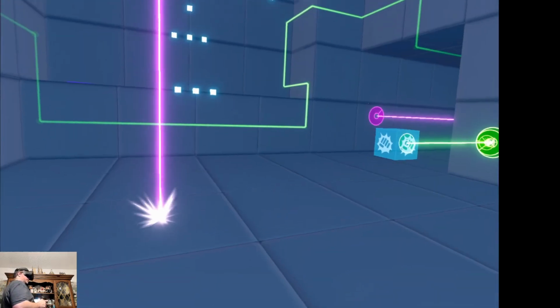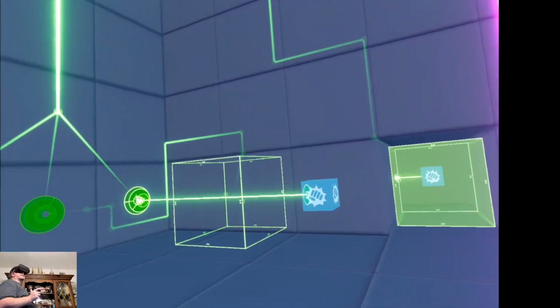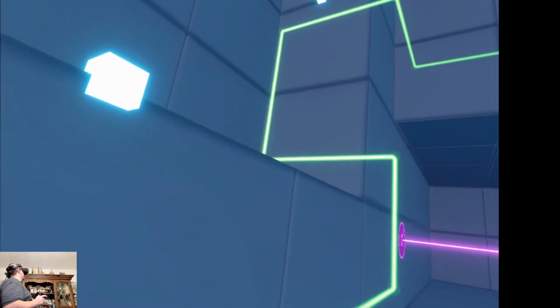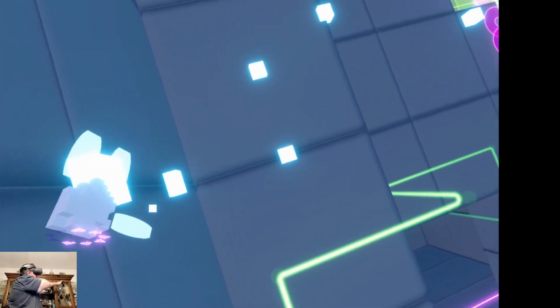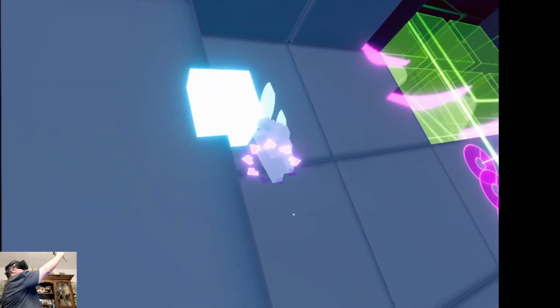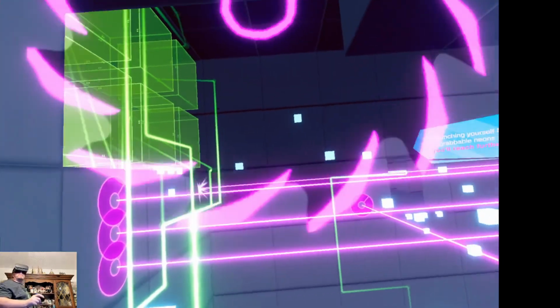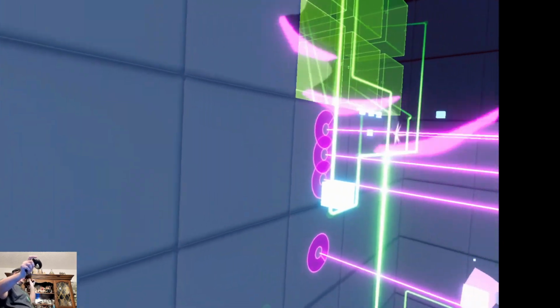Can't go through that brick. So are there more enemies to kill is the question. Looks like we need to get up there. That's gonna be crazy. Let's give it a shot. I need to turn a little bit here.